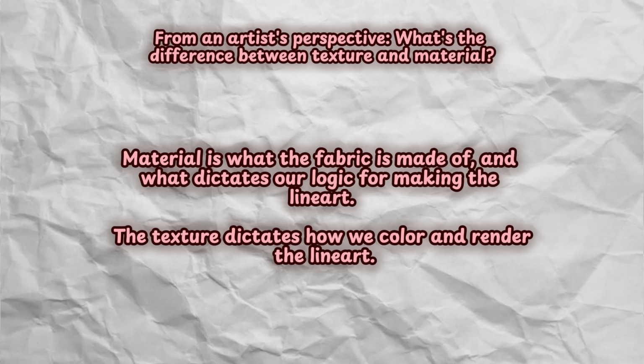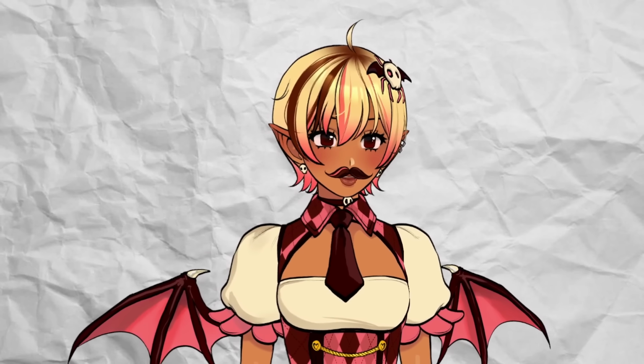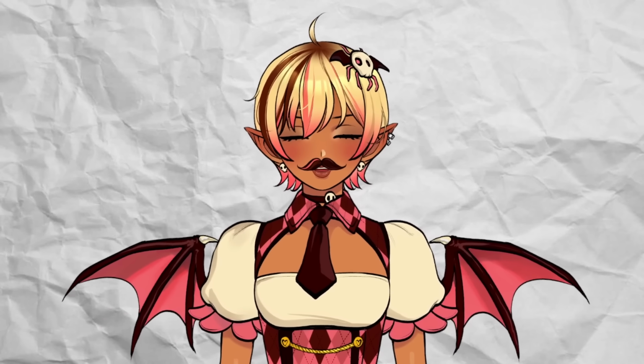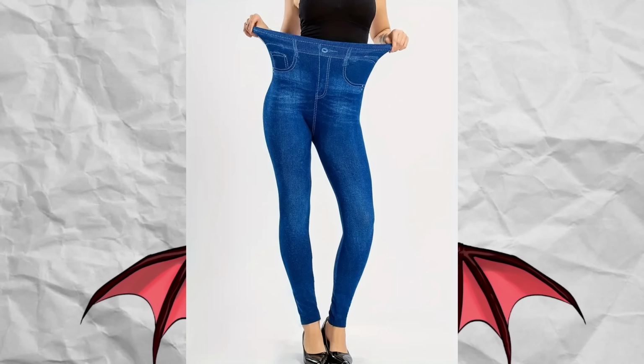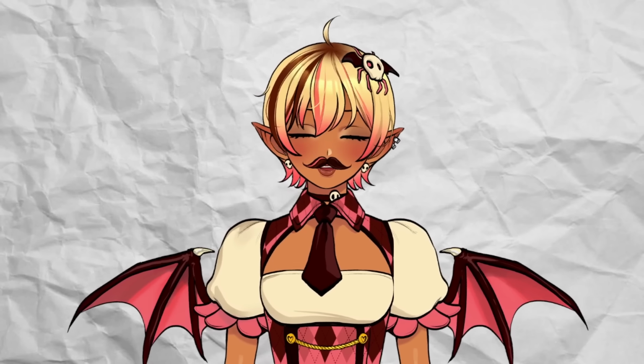Material is what the fabric is made of. It is our logic for how to draw it. Texturing is how we color and shade it. The two are linked to one another, and if you've ever worked with 3D software, you know as well. If you have a denim texture, but the material is shaded smoothly, it's not gonna look like jeans, it's gonna look like those Temu polyester printed-on clothes. So it's important you get the texturing and material right.